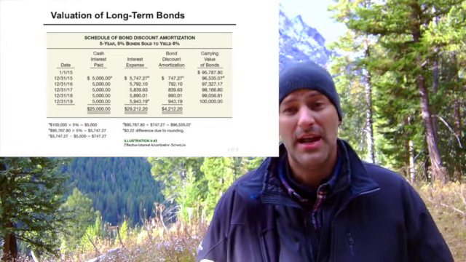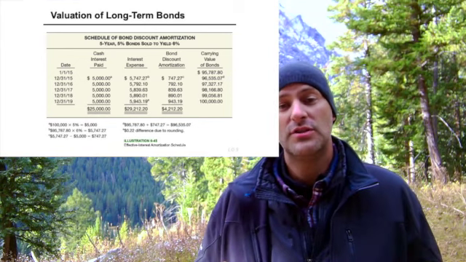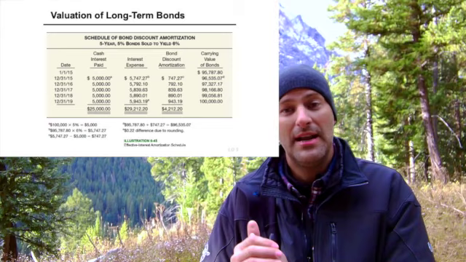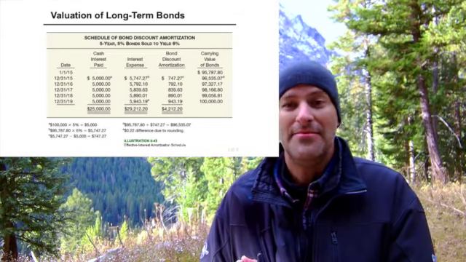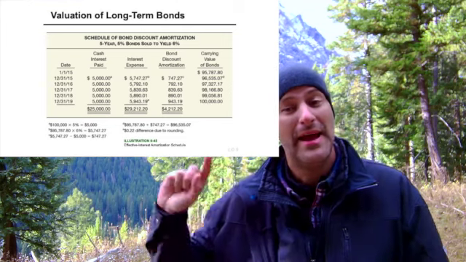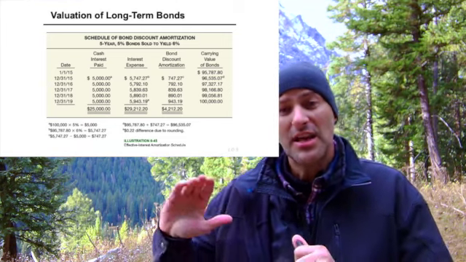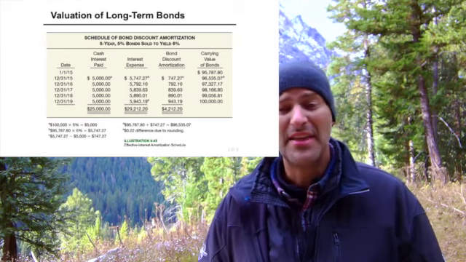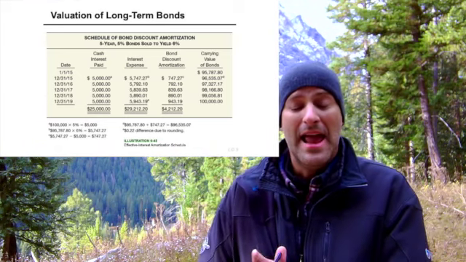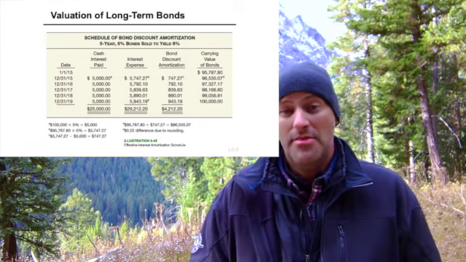bond. At the end, we end up with our discount, in this case, going to zero. We've used up the entire discount. The carrying value of the bond is the $100,000. That is the face value. And if you recall, that $100,000 is what we have to pay out at the end of that 5th year. So we have that $100,000, we pay it out at the end of that 5th year, and the liability goes away. So that's how it works.